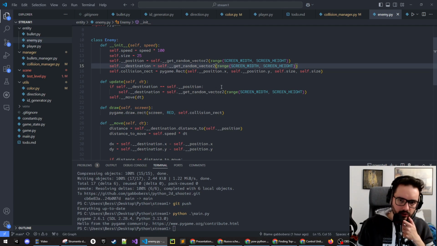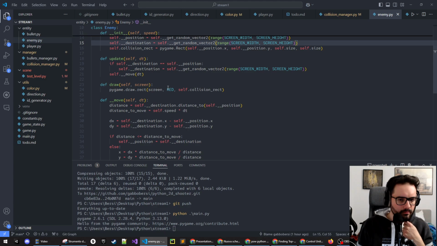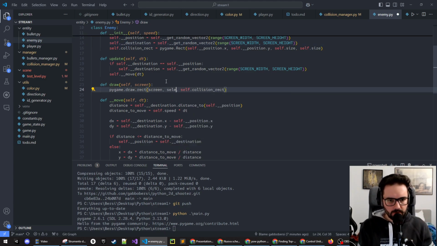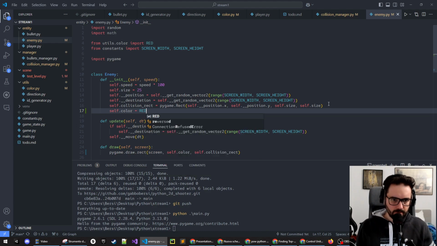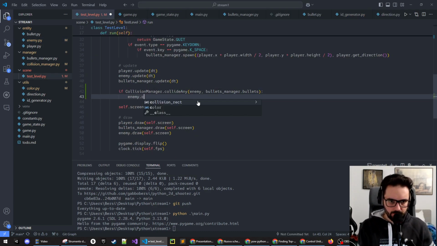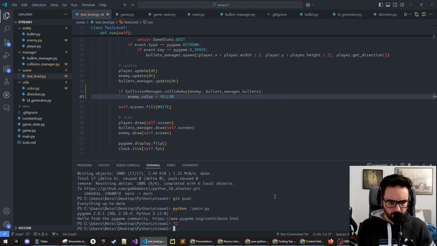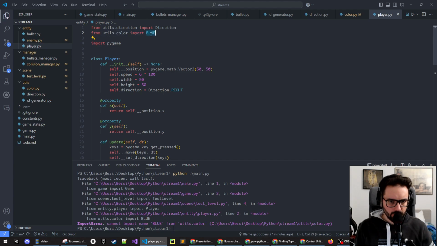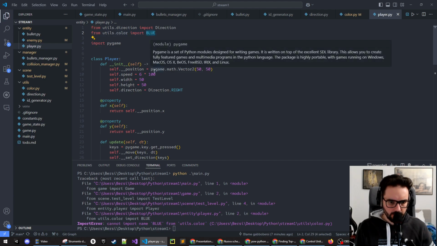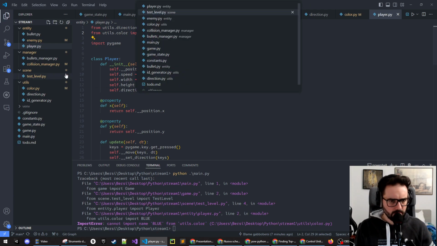Where can we update the color? Let's make it simple. Who cares? Let's try that. Cannot import blue from utils.color. We don't have blue.